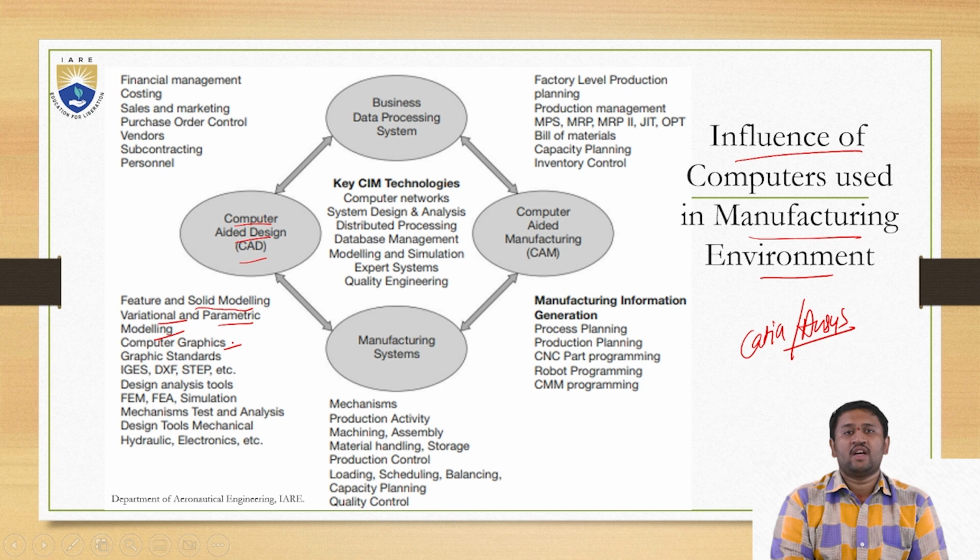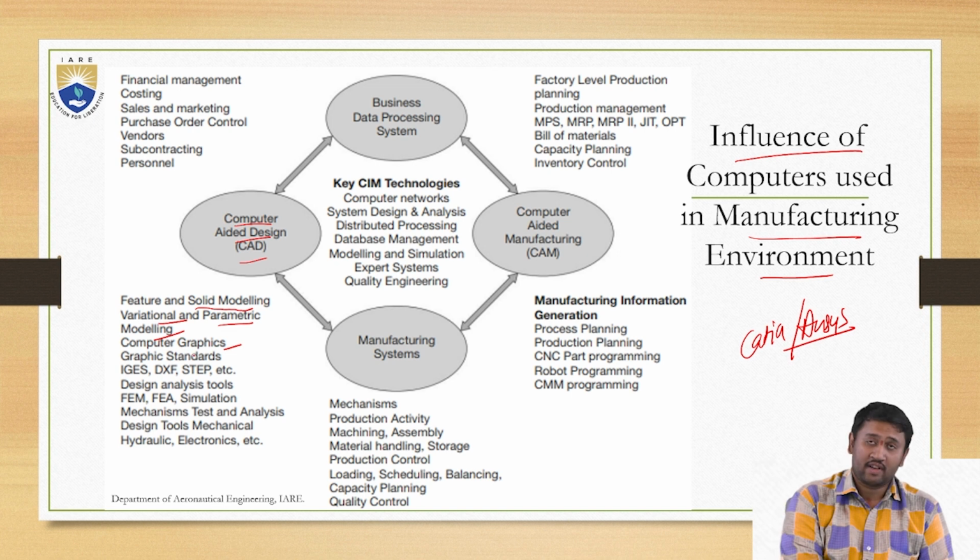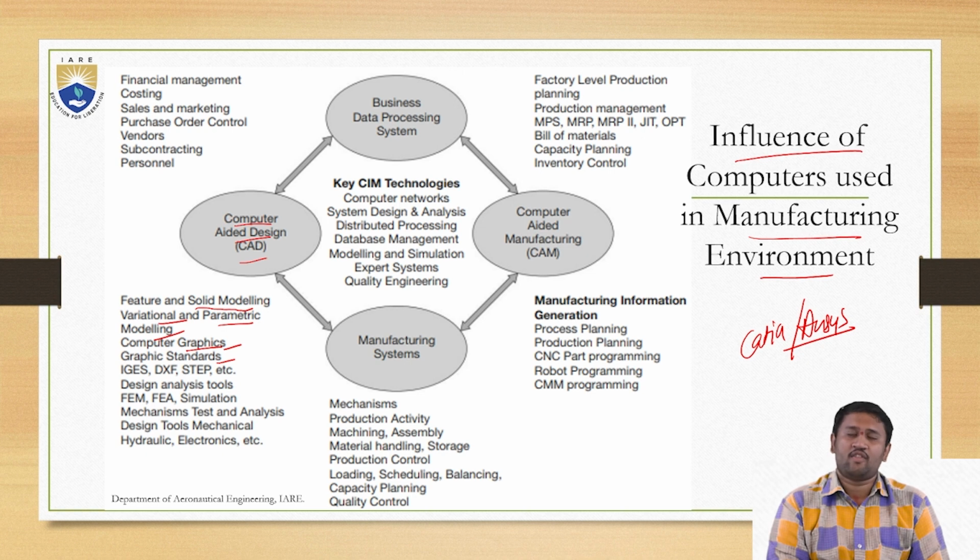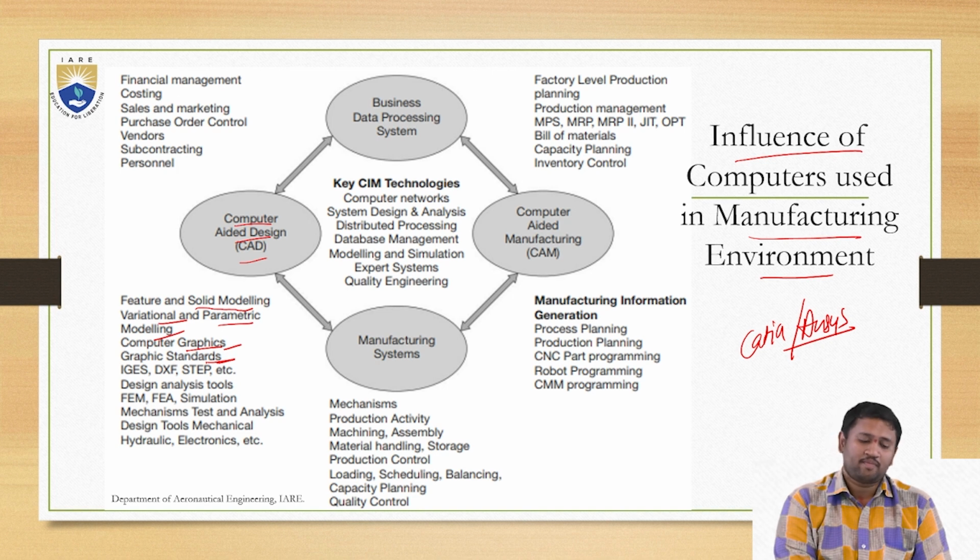Next is your computer graphics. Computer graphics will enable you to look digitally at an object in its three-dimensional perspective, right? If the same object is available in a real-time cycle, how well it will be looking, that you can observe under computer graphics. And graphic standards, let's say if an object of material, let's say aluminum or steel, that particular kind of material, how it is looking, the same thing, if you want it to be shown, you can show it according to the standard of the material or texture of the material that is available predefined.